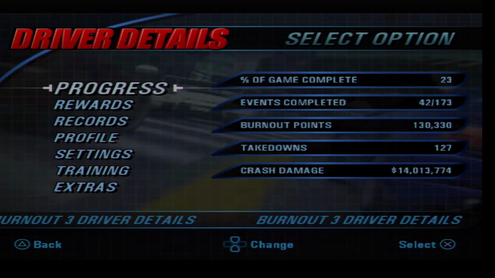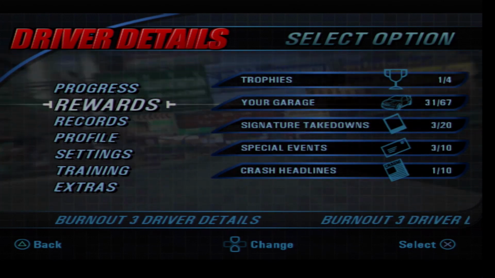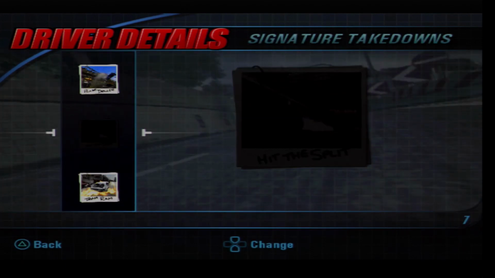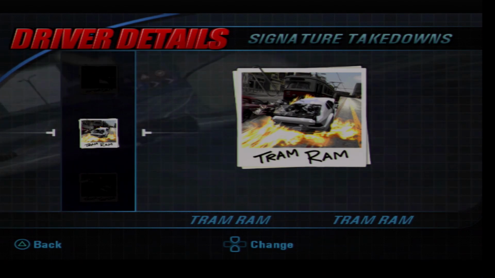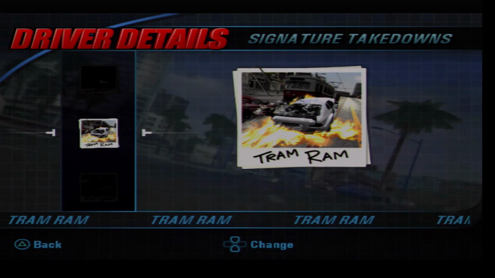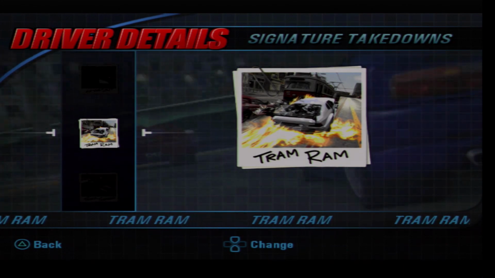And now we're up to 23% complete. That's a very sudden jump from 21%. Whatever, anyway. So here is our, where is it? Third signature takedown. Tram Ram. I assume it must have been because I literally psyched the guy out and that was how I got it. That's the likely assumption I can give.